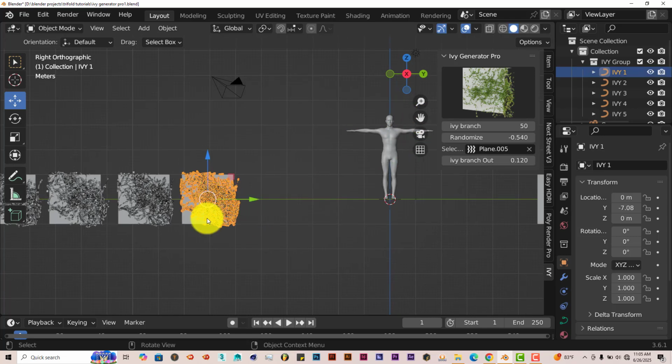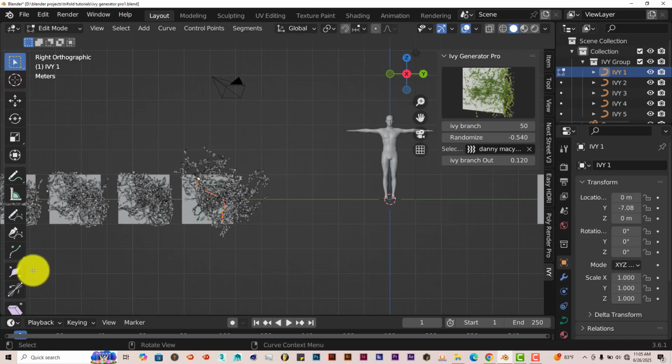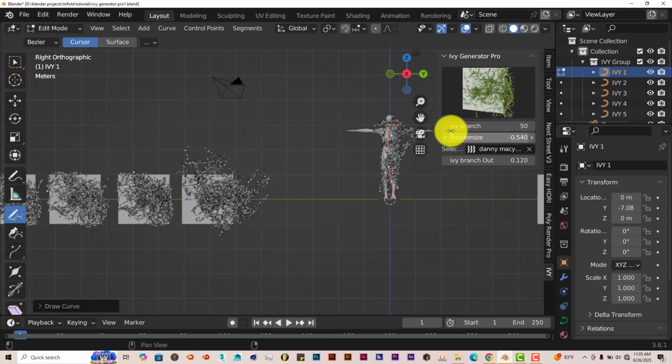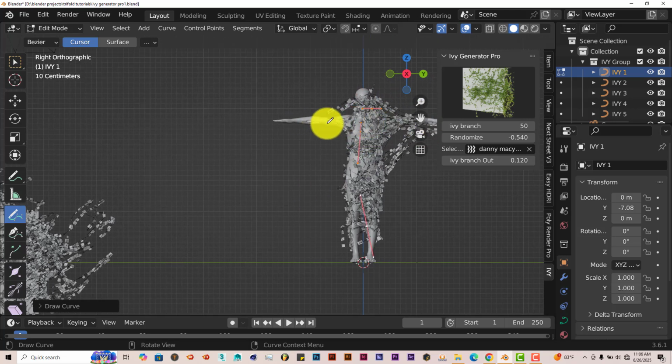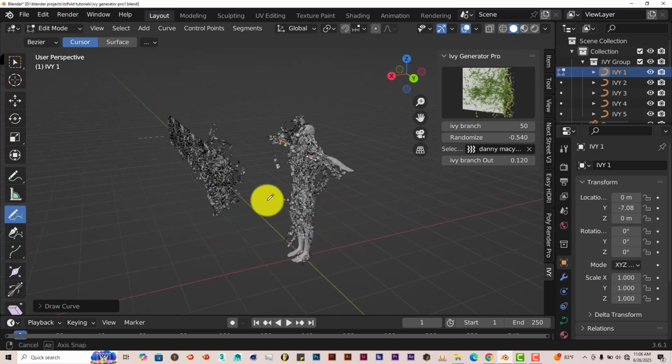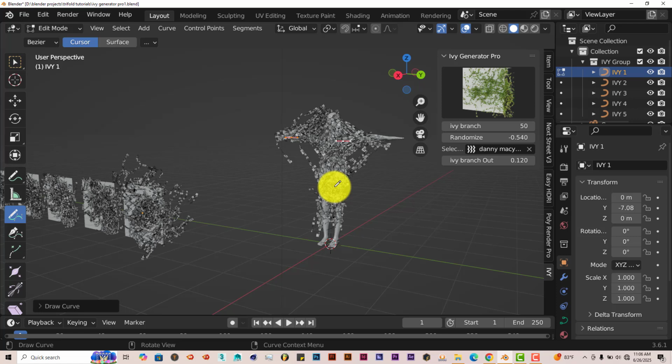And now we're going to click the same process. Click on the Ivy that you'd like to use. Click on that parameter. Click on the eyedropper. Click on your model. Okay. We have our model chosen or applied in the slot there. Click on tab to go into edit mode. Click on our draw brush, and let's see if this applies to our model. Oh, and it does. Okay, so that's good. So the Ivy Generator Pro works on models that have not been made in Blender, so that's a plus. Let's get out of edit mode by pressing tab.